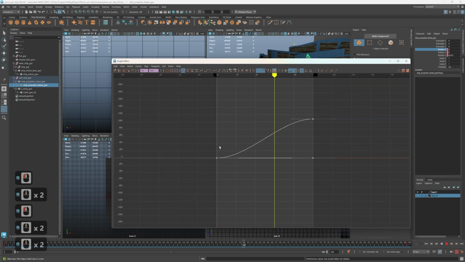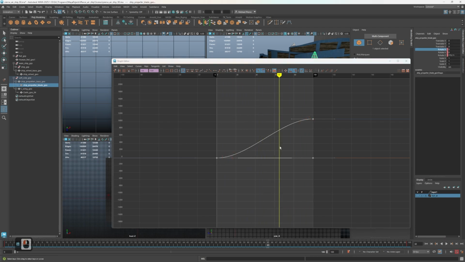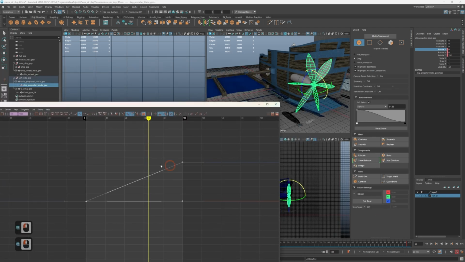Weird that it zoomed in like that, but I'm going to stop the playback, right? Notice how we have a nice ease in and ease out. This is technically the other rotations, but typically I want to change this to a more linear version of this in our case, right? So if I now hit play, right? So this here is the linear tangents for the curve graph.